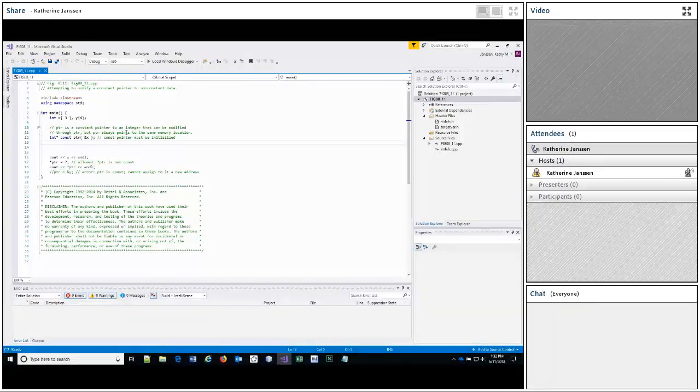PTR is a constant pointer to an integer that can be modified through PTR, but PTR always points to the same memory location as a constant. A constant pointer must be initialized before it can be used, so we're initializing PTR to the address of x. And the address of x is pointing to the integer variable 3.